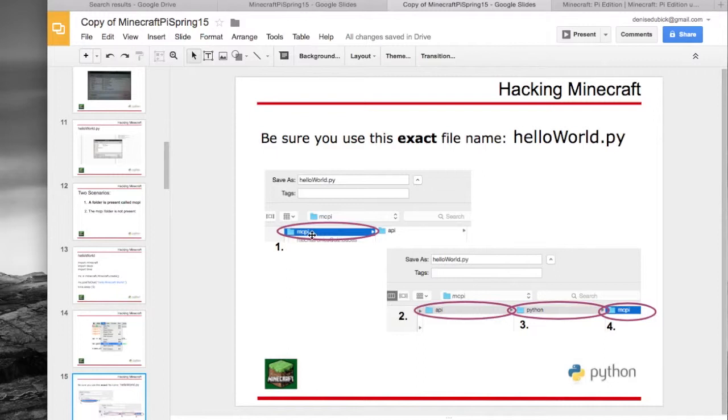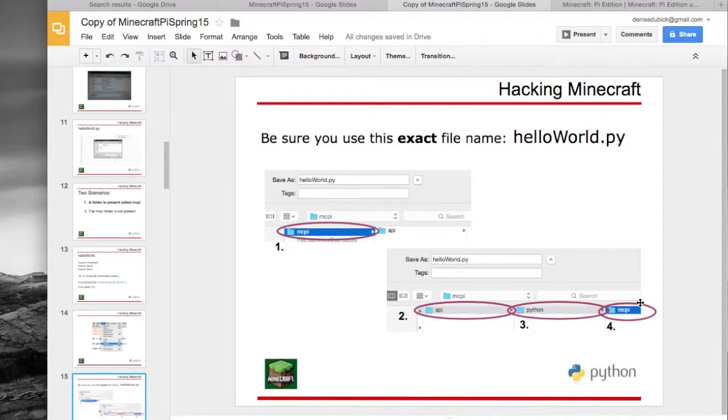So again, that's File, Save As, and then you need to click through this sequence of folders. First is going to be MCPI, and you're going to double click that, where you'll see the folder API. You're going to double click that, and you'll see the folder for Python. You'll double click that, and again the MCPI folder.